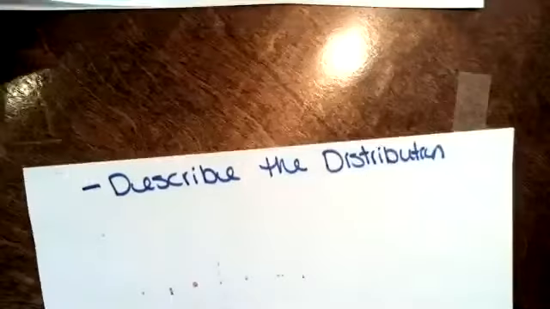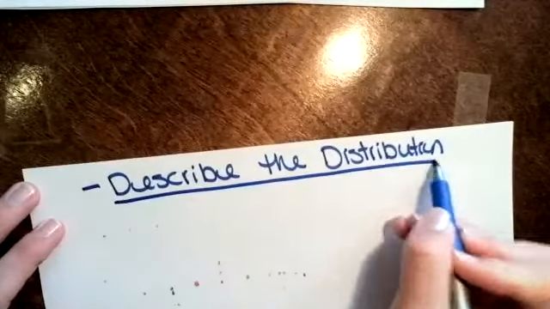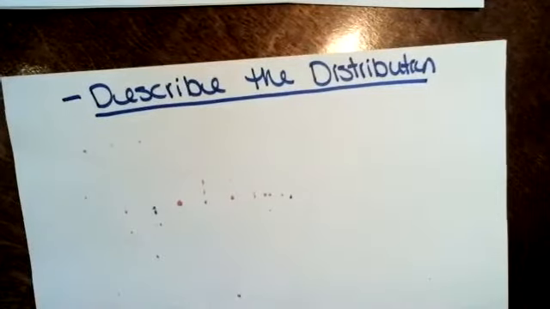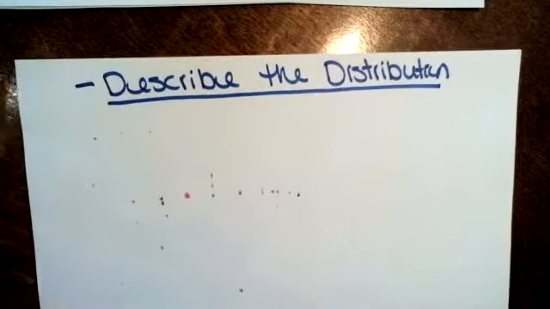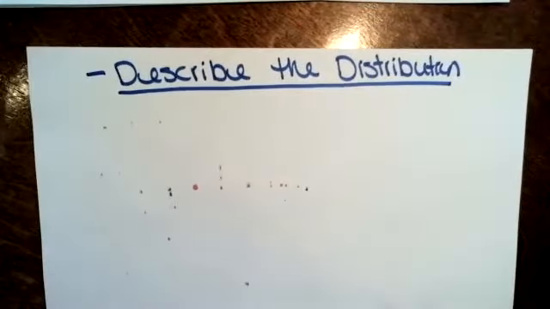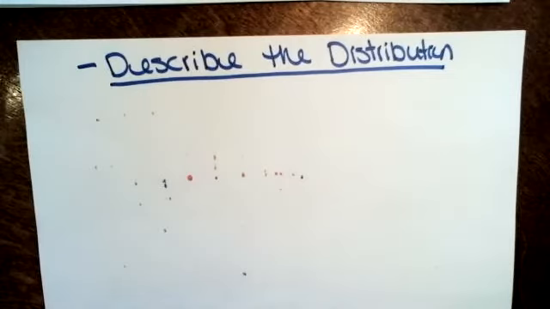Okay, so we need to describe the distribution. We can describe a distribution from looking at the frequency distribution, so the table. We can describe it based on looking at a graph. So I don't want you to think you have to have just one way. We can describe it from different views. I have 3 different things that we use to describe a distribution, and these are not going to change throughout the course. What we call them is shape, center, and spread.